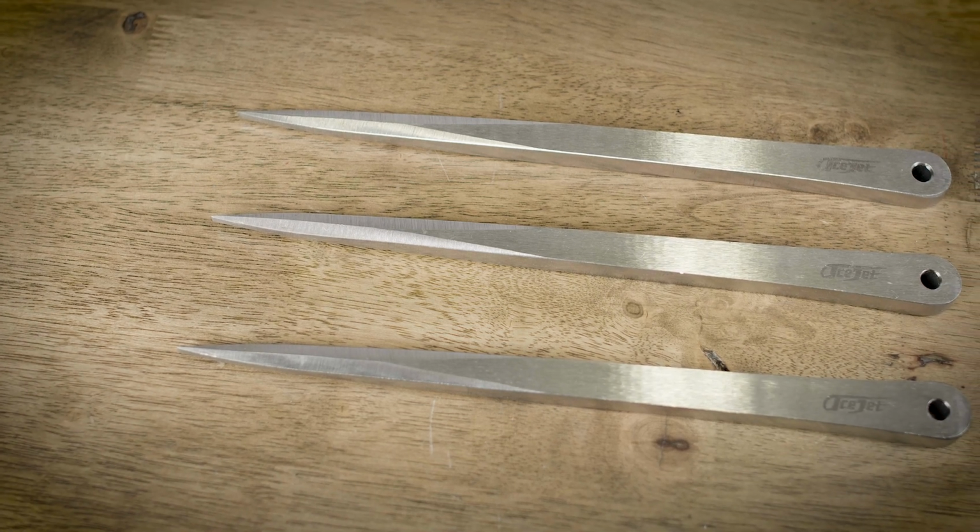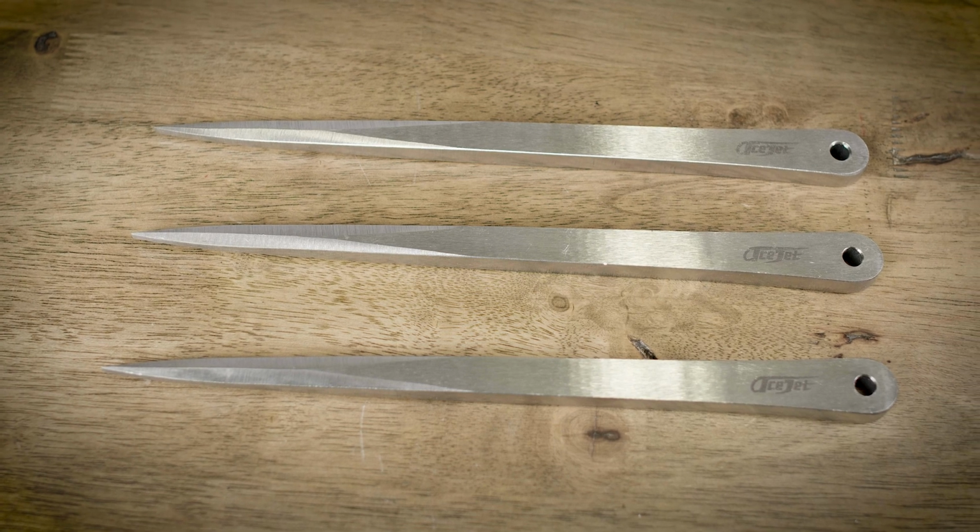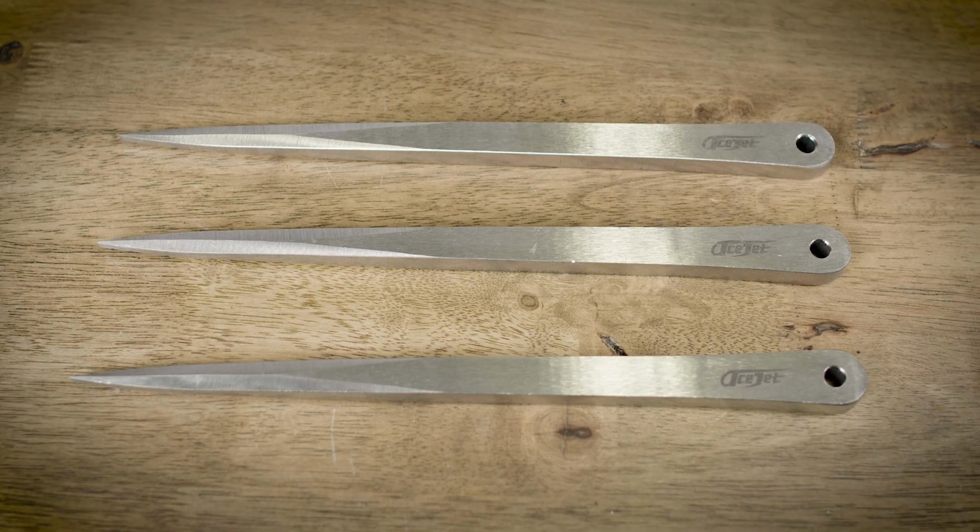So the Lizard threw all styles well, but the Barracuda throws all styles better than the Lizard. So if you're gonna choose between the Barracuda and the Lizard, I would choose the Barracuda if you're just going for throwing. If you want something that's gonna stick better in the target, if you want something that's gonna throw well, go with the Barracuda. If you want something that's more like a Bo-Shuriken, go with the Barracuda.